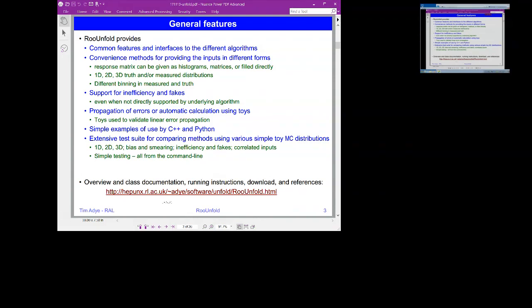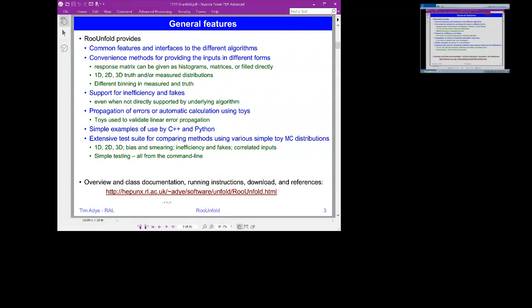It also supports inefficiency and fakes, and this is within the interface layer between RooUnfold and the algorithms, so it works even when the algorithms don't support those, and can take care of propagation of errors either via linear error propagation or automatically using toys. The package also provides some simple examples for use in C++ and Python.